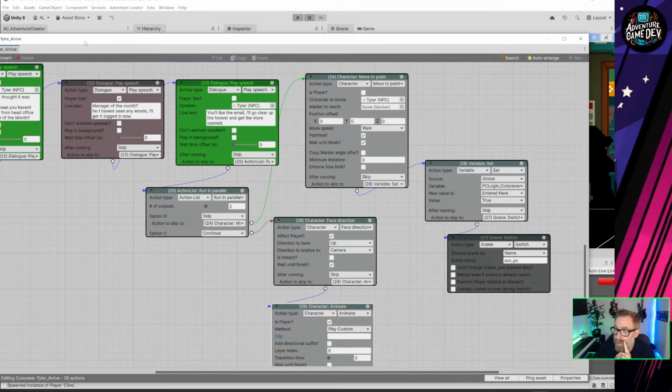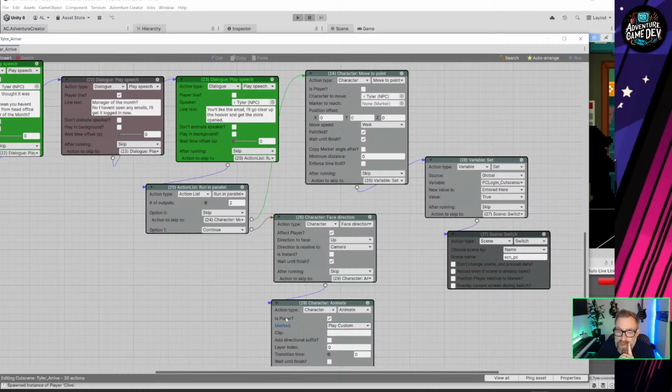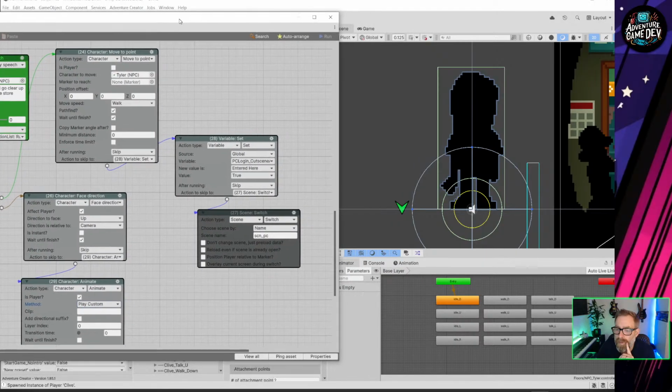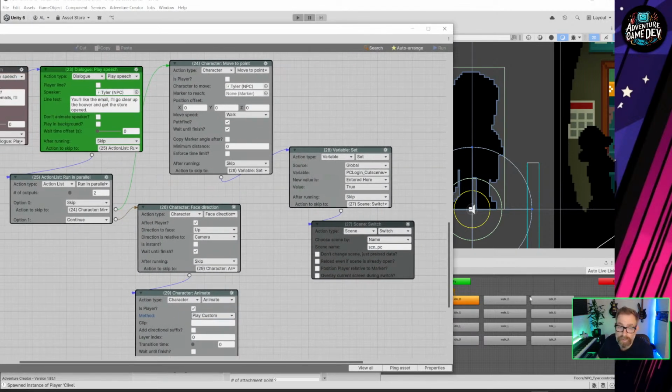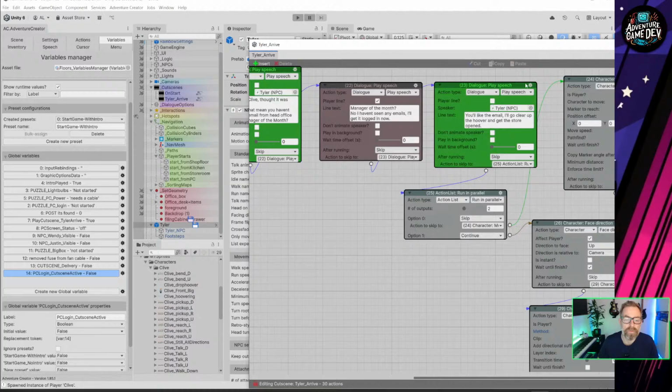Yeah, no, it's good. Yeah, it would be really handy, because if it is the player, if you click is the player, then perhaps it should be able to reference the animator controller. Then you have a drop down of all the clip names. That would be very handy, because I spell these wrong. I mean, you've seen me on live streams spelling these wrong or having one capital letter out of place. Yeah, it's a shame that you can't just have a drop down of all the different animation clips that are there. So I'm going to have to find Clive.